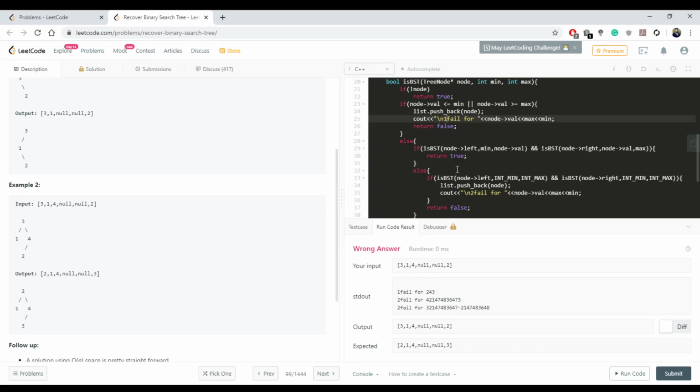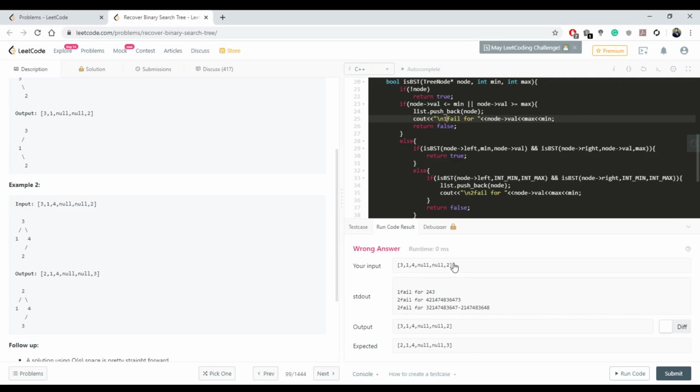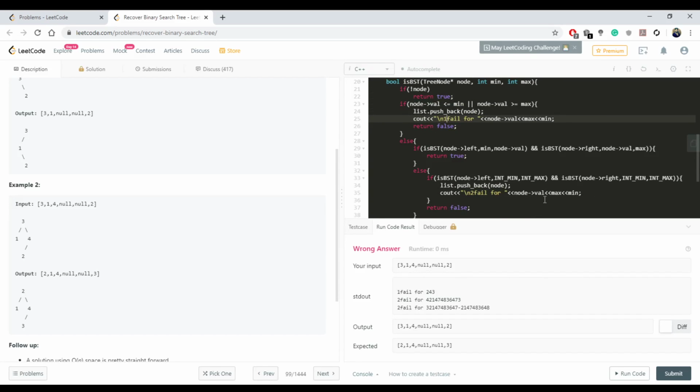That's in our first recursion, I think. Then the second fail we get is for 4. The maximum is int max and minimum is 3. Why do we fail here? Is it because 2 failed? But how can 2 fail for int min and int max?